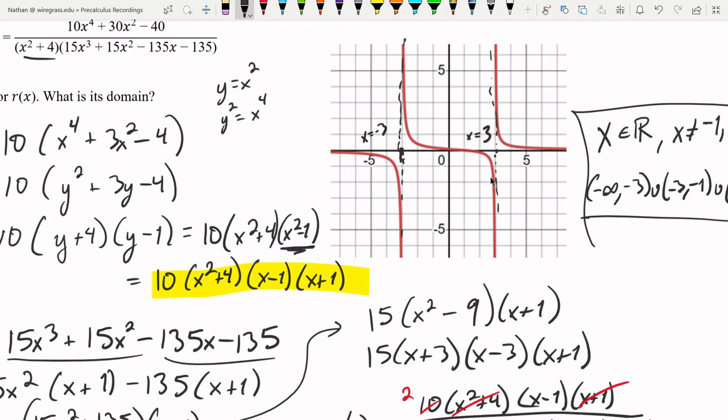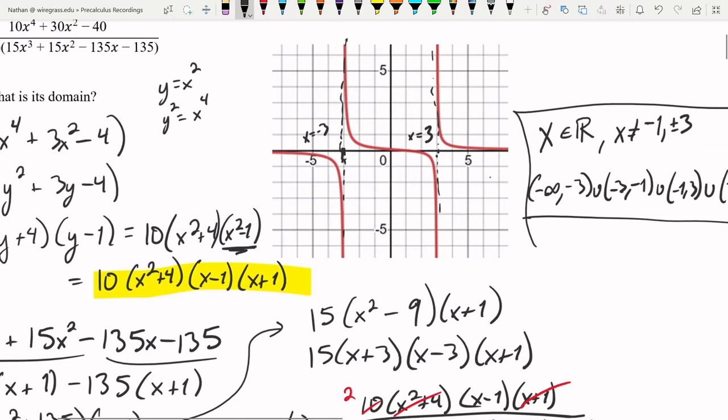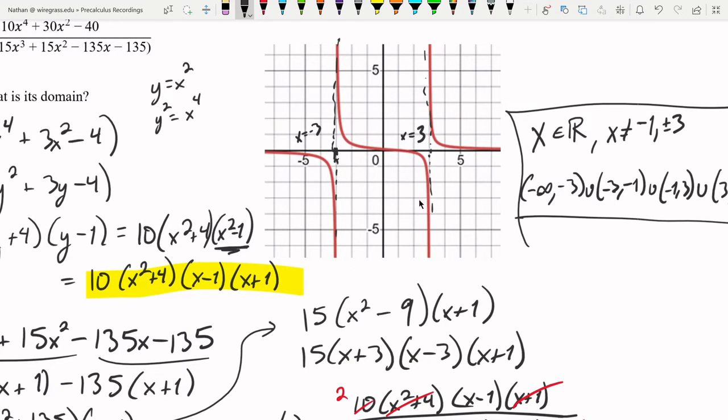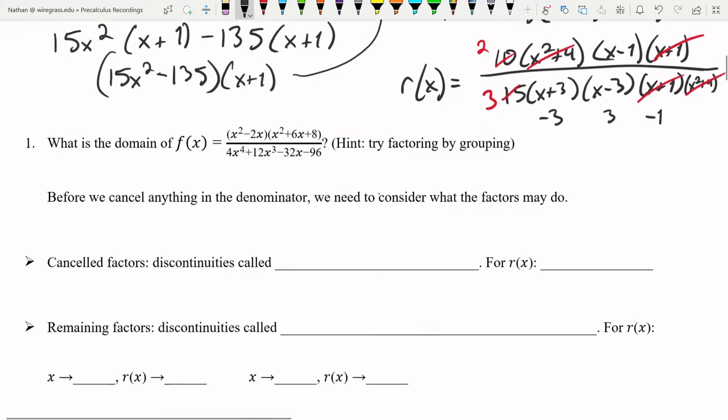Of course, there's also another number that we excluded, and that was x equal to -1, which it looks like is right here. But the way Desmos graphs these, this is from Desmos, it won't actually put holes in there, as what is called holes, and I'll talk about that in a moment. However, if you click on the graph and you hover over -1, it'll actually put a hole in there, and it'll say it's undefined at that point.